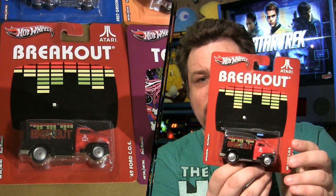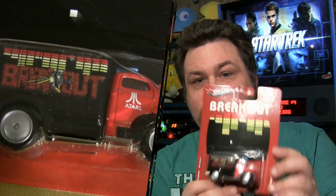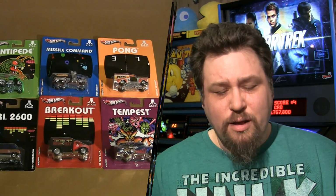We've got Breakout. So we've got a '49 Ford COE Breakout car. I'm going to have to hang these somewhere. I'm not going to open these up. But yeah, Steve Benway got these from somebody. I don't remember who. He didn't get them all, but then immediately after watching the video, in fact, before his video even ended, I went online and found this lot of 6 for about $30. Individually, some of these cars go for $3 to $5. The one in particular seems to always go for $10. So I think I made out a little bit better there. It was like $30, including the price of shipping.